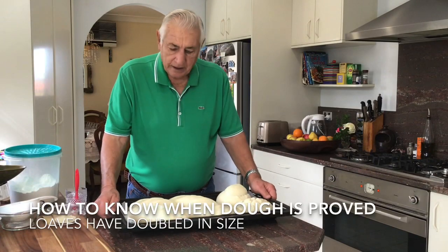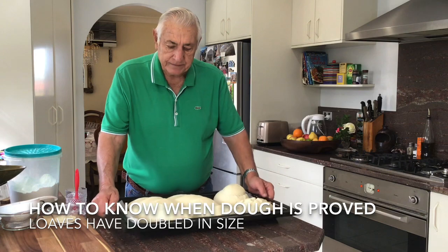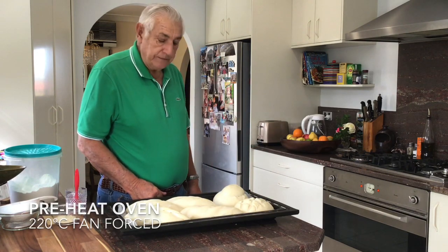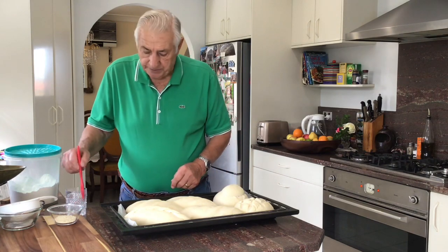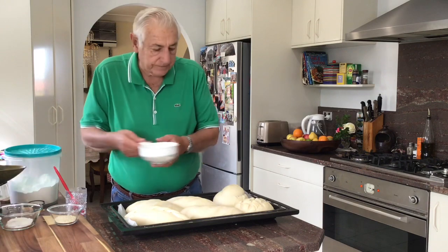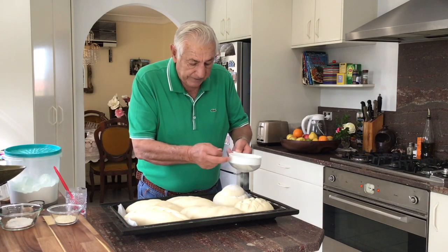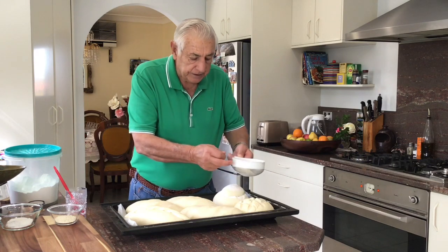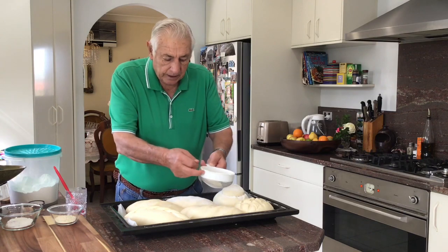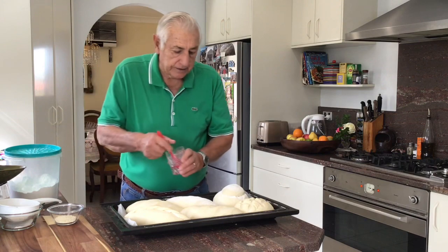Okay, now they've proved up nicely. And they're ready to go in the oven. I've preheated the oven to 220. So I'll just get these ready to put in the oven. I'll put some flour on a couple. I use a little sieve just to put the flour on and gently tap it. That makes it nice. I'll do this one too. There you go. You don't have to, but this makes little things nicer.